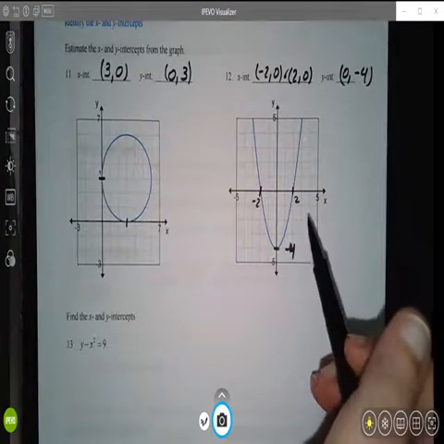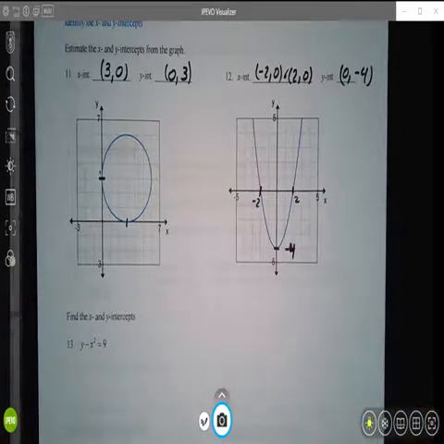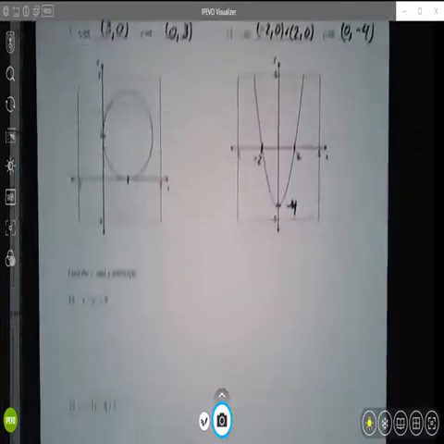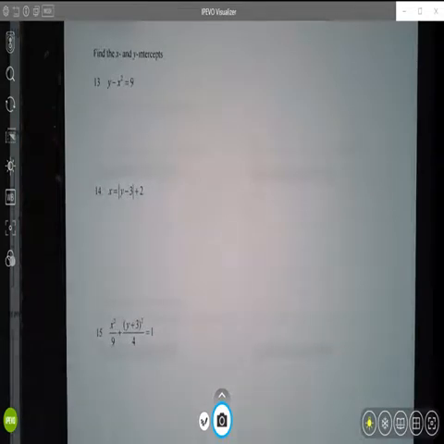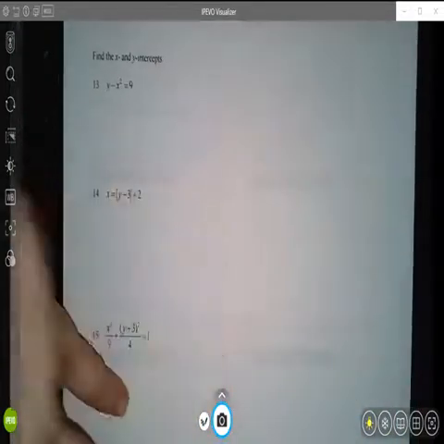Any questions so far? So far, so good? So we got how to plot points. We know how to find the intercepts. You got how to do the distance and midpoint calculations, right? And we plotted a few functions. Now I'm going to show you how to find the intercept by calculating instead of a graph, because I'm not always going to give you the graph. So let's look at this one, for example.